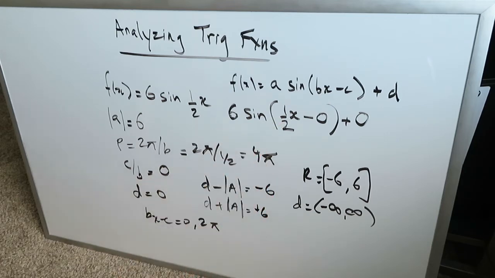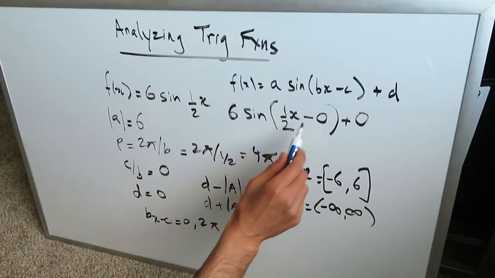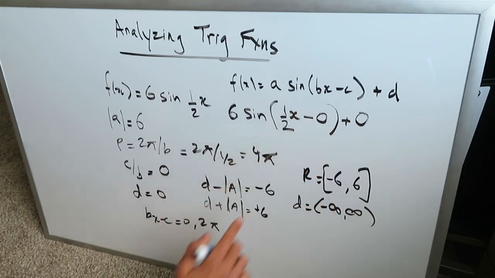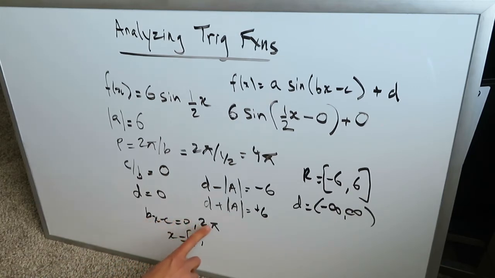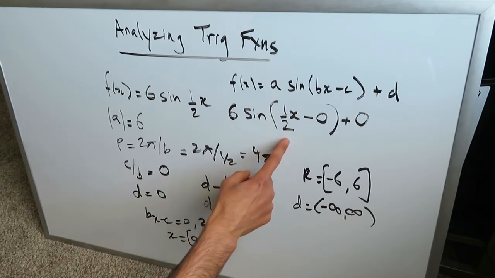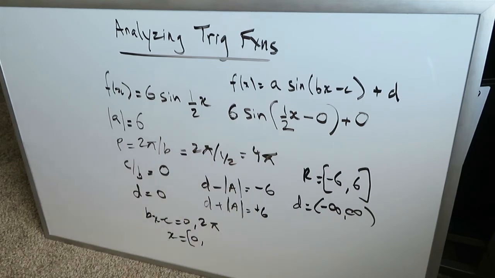If half x minus 0 is equal to 0, you take the 0 to the other side, you get half x is equal to 0 and x is equal to 0. I'm getting my one start of the interval as 0. Remember, I'm doing some of this in my head, but you could have done it easily. All you're doing is solving each of those equations out. If half x minus 0 equals 2 pi, take that 0 to the other side, you still get 2 pi. Then you take this 2, which is dividing, to the other side and multiply, so you get x is equal to 4 pi.